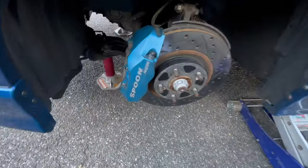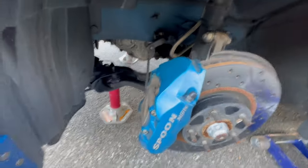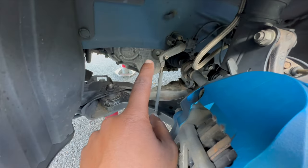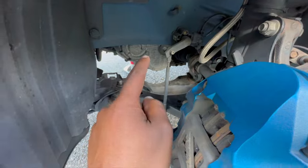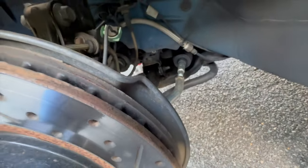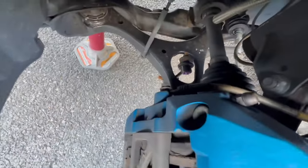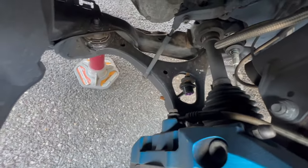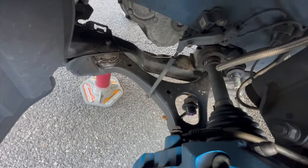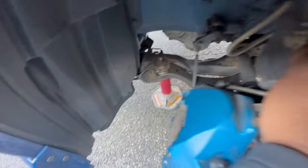But guys, Spoon calipers still going good, still on bags, still holding up. If you guys did see the video, I replaced the whole control arm, inner and outer tie rods. These are brand new. New end links as well. End links are down there. Those are brand new. It doesn't even look brand new. Well, it doesn't look as shiny as before, but it does still look brand new on this car.